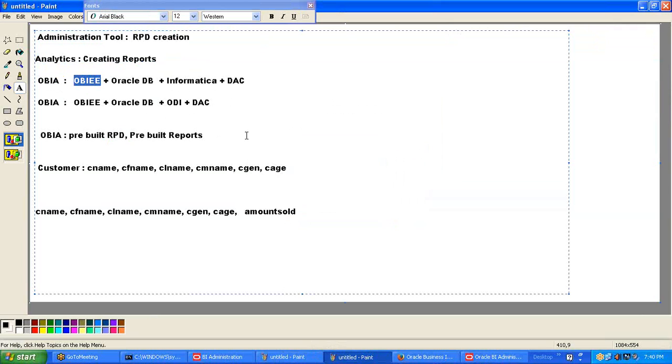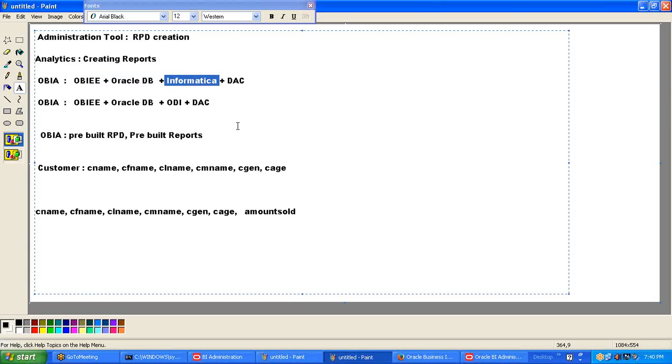Rajesh, can you tell me about OBIEE? OBIEE is nothing but the integration of OBIEE and the Oracle database. Oracle database is mandatory. Here we are using Informatica.